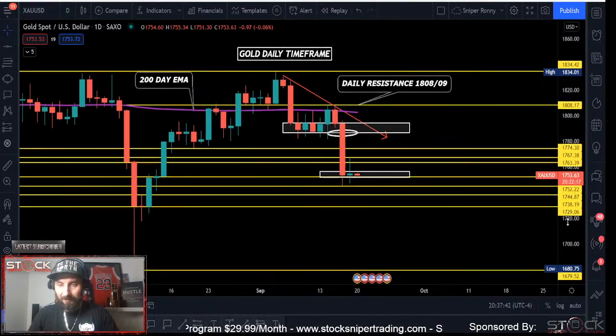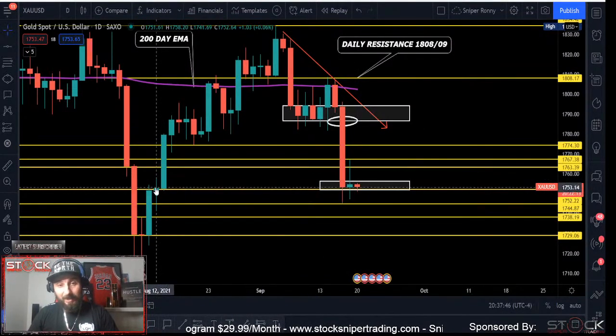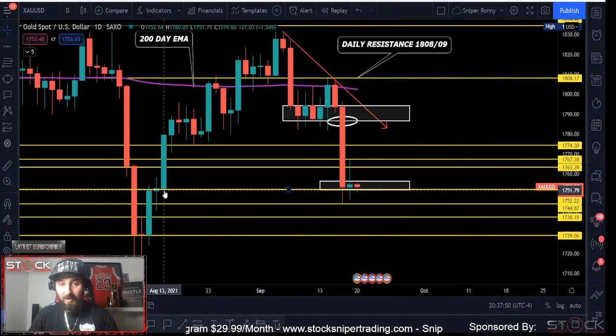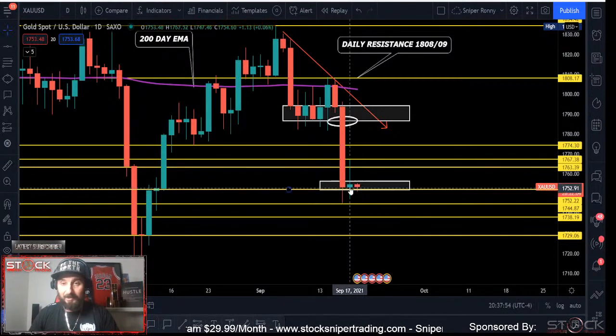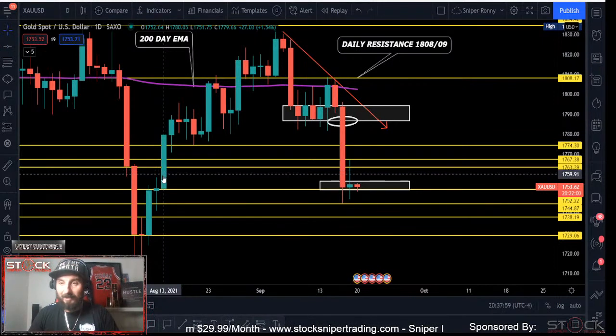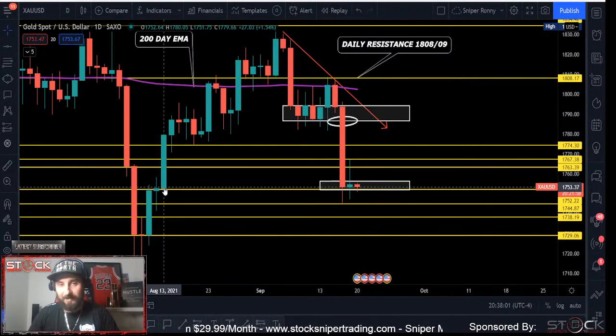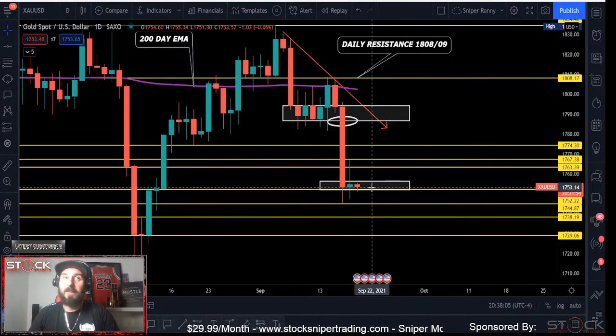Okay, so gold, guys. Gold is in this area, okay? Last time we came down here in this area right here, okay? See here, August 13, we had this big bullish candle. It's in the same area, guys. Same thing can happen here. It can consolidate. We might get these type of buyers come right back in. They obviously like this area, 1753. They bought in and they took gold up. Maybe they're going to like buying in again here.